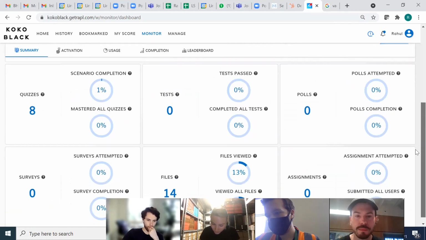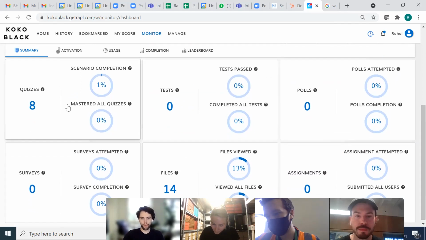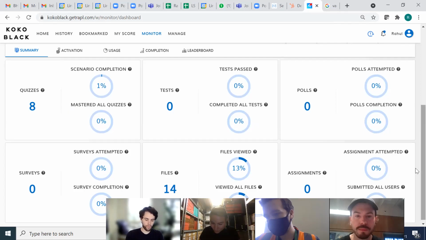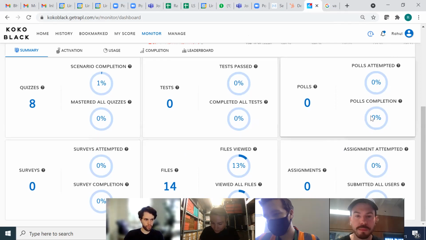This is where you get to see an overall picture of what exactly is the content people are consuming at present. At present, we have 8 quizzes. It actually should be 7. There is an extra one here which has not been enabled. So that's why it's indicating 8. And since we just started 2 weeks back or less than that, that is the reason we don't have much data to show here.